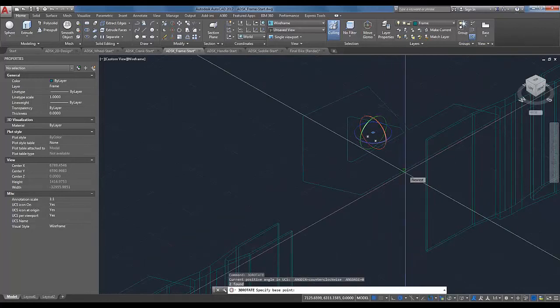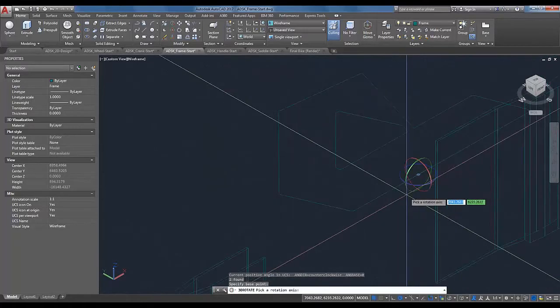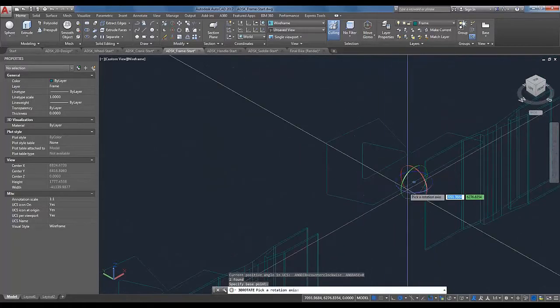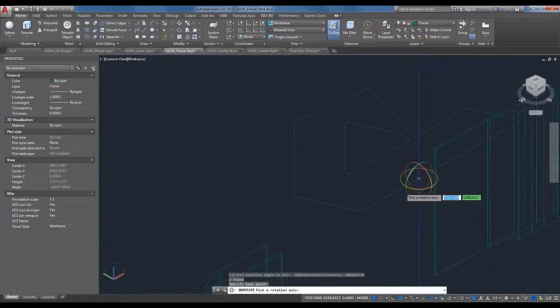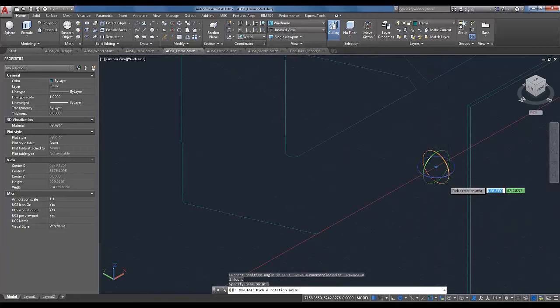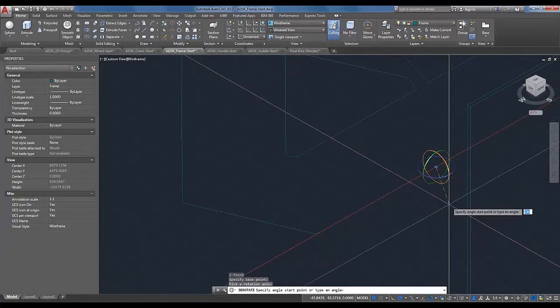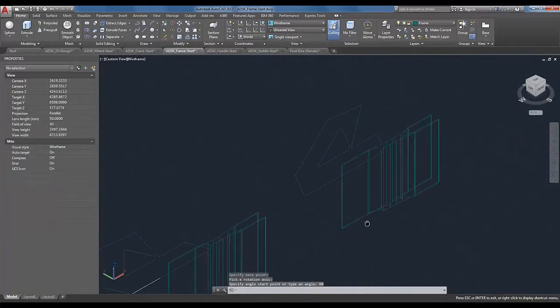First thing I want to do though is make sure I select the very bottom of my design, because I want this line to stay on that Z equals 0 plane. I'm going to grab this one circle representing the x-axis, the rotation axis, and I'm going to rotate it by 90 degrees.